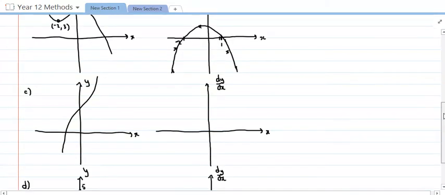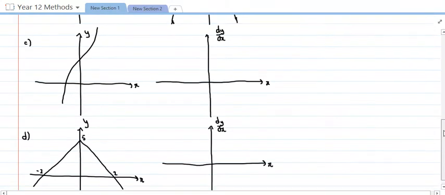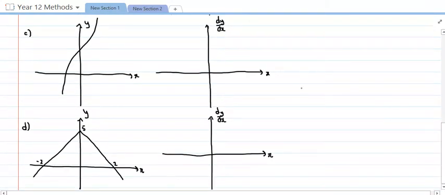Right, so looking at the third one, this is also a cubic function, but in this case the cubic doesn't have any stationary points, so this is something that happens every now and then. It's quite unusual to see this, I guess. We usually expect them to have turning points, but what we can see is this is a cubic where the gradient is always positive.